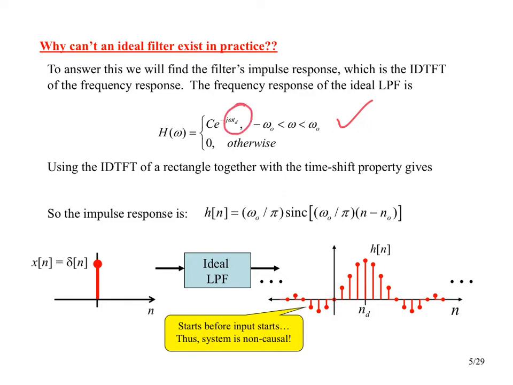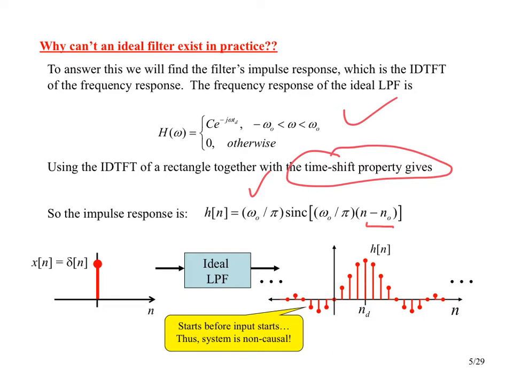Again, I've carried through my, at least I'm consistent, well, I'm not consistent because I have N0 there. So if that's our frequency response here, if we take the inverse DTFT of this rectangle and work it with the time shift property, we can end up getting something that shows that the impulse response looks like this. So it's a sinc function. There's the effect of the linear phase causing a delay of N0 on the sinc function.